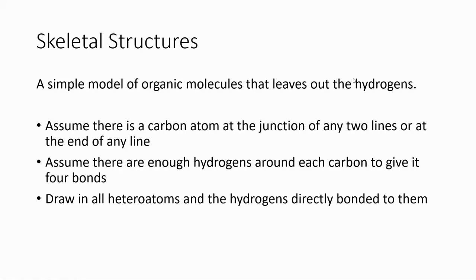And then we just have to remember carbon likes to form 4 bonds. So anything that's not shown to fill our 4 bonds for carbon is going to be a hydrogen. Then once you draw your skeletal structure, you're going to draw all heteroatoms. Remember, a heteroatom is like oxygen or nitrogen or a fluorine or chlorine. Those are heteroatoms, so we do draw those. If it's oxygen, we draw all the hydrogens attached to oxygen, all of the hydrogens attached to nitrogen. We just don't draw any hydrogens attached to carbon. So this is our rule for skeletal structures.